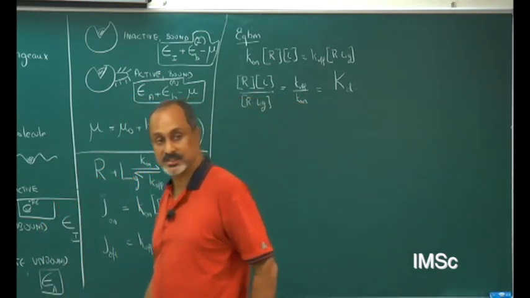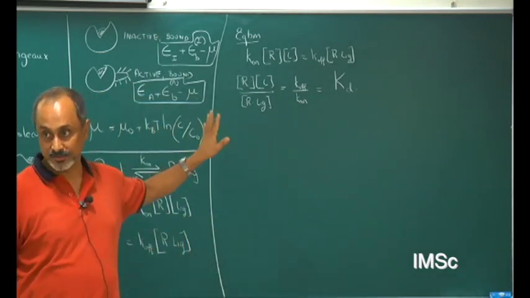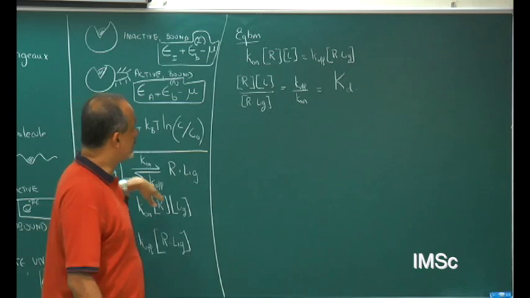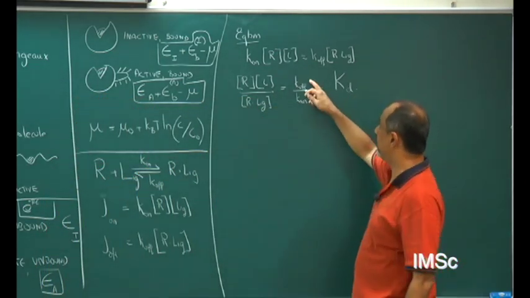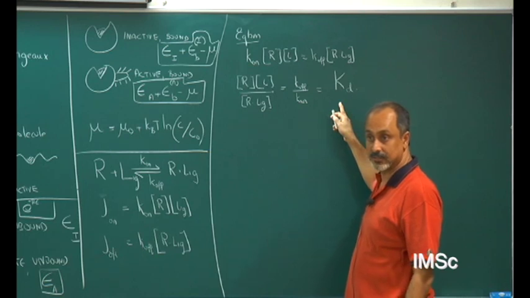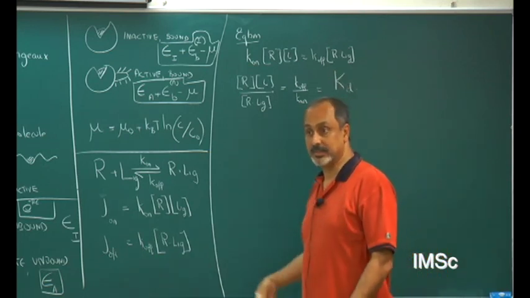I used the word K dissociation in the active and inactive state the last time, and I had some questions about why it is called a dissociation constant. This dissociation constant is named because it's the ratio of the off and the on. The larger the off rate, the larger the dissociation constant here. And we will now try to explain why this is related to the quantities that we defined the last time.